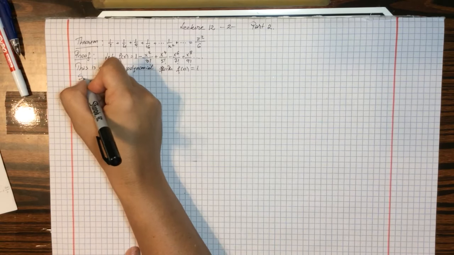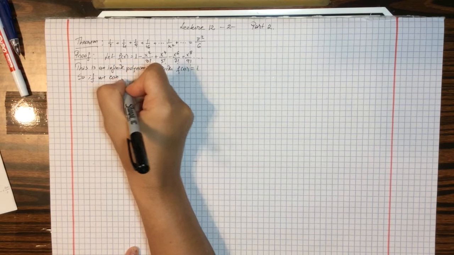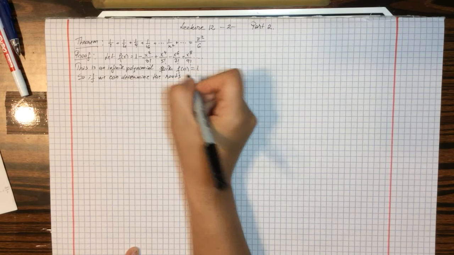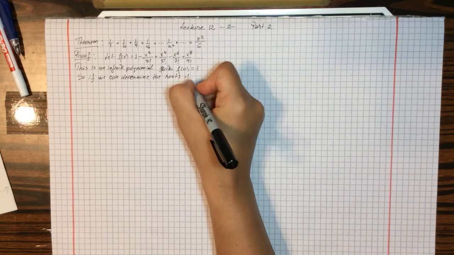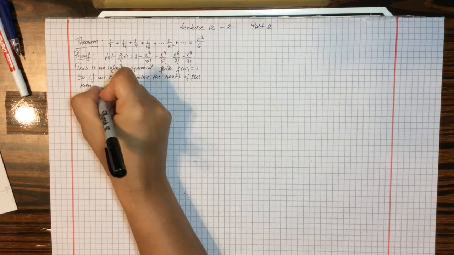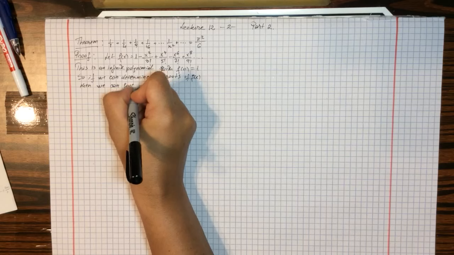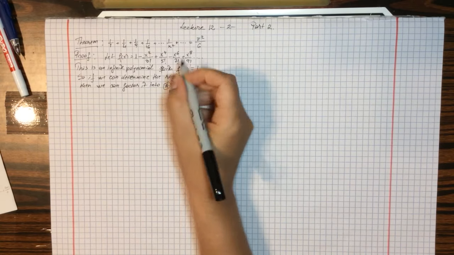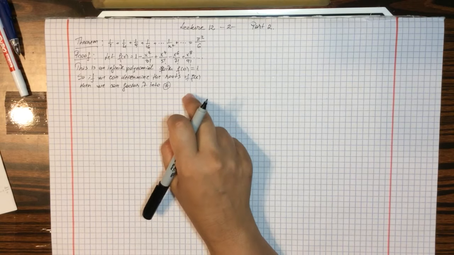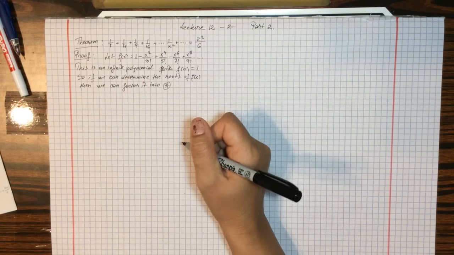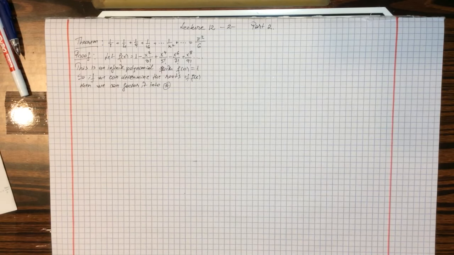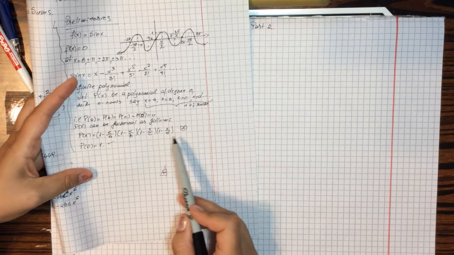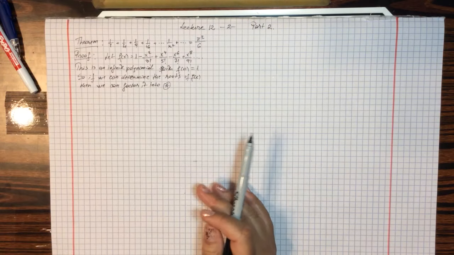So if we can determine the roots of f of x, then we can factor it into star. Star is the factorization of some finite polynomial that I mentioned in the first part, meaning by star I mean exactly this way of factoring the polynomial. Okay, so you should have that from page 1.